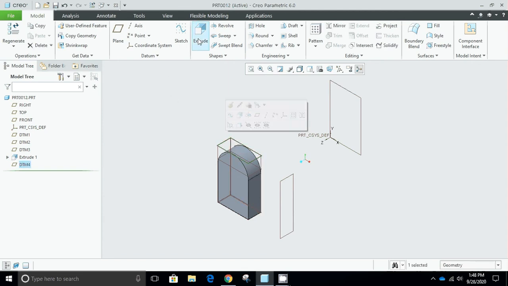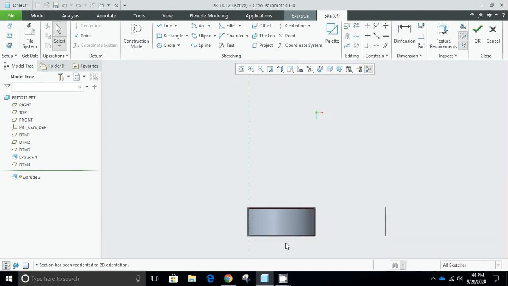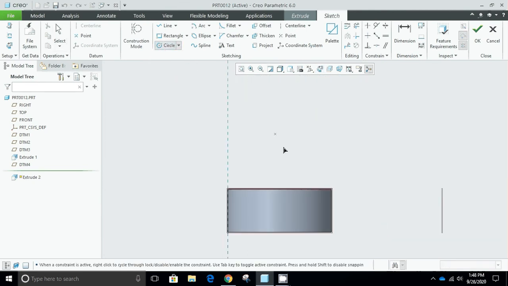Now if I wish to do something at the top of this curve, I will be able to do it.